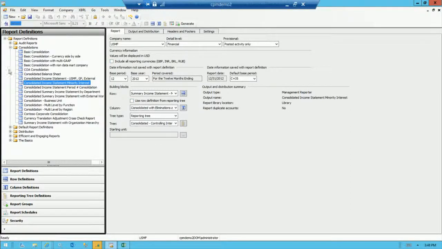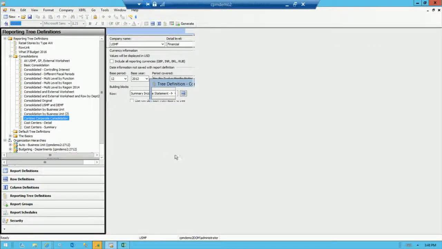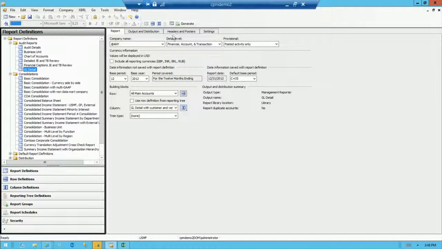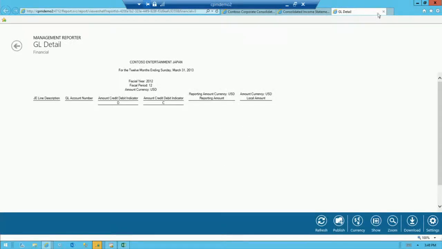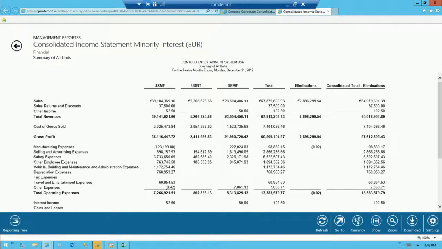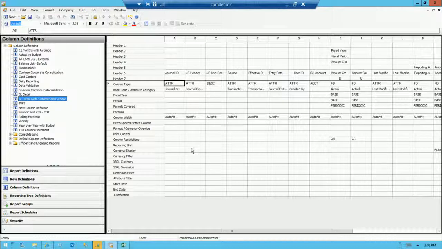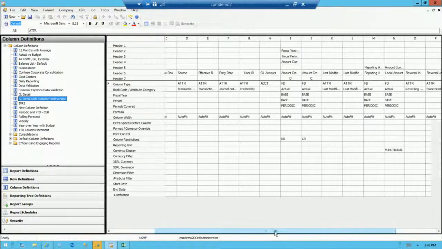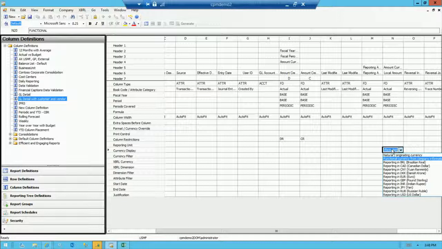There may be situations where you want to see currencies perhaps side by side. So if I take a look at a different type of report, oh, that one wasn't generated. Sorry about that. What you can do to get those to display side by side is, in my currency display, this will list all of the currencies that are available.